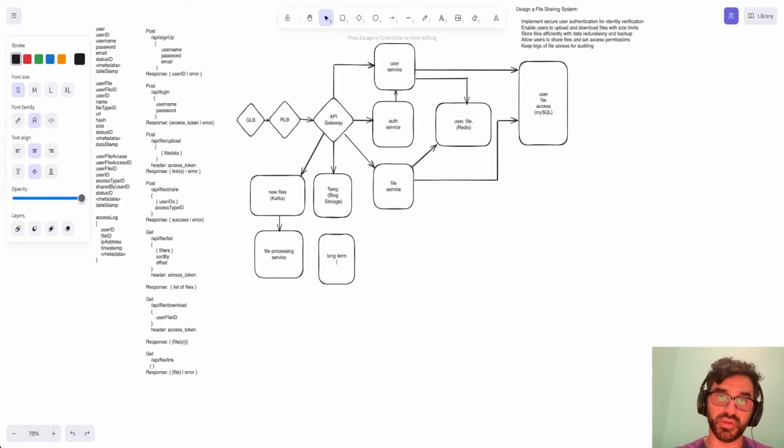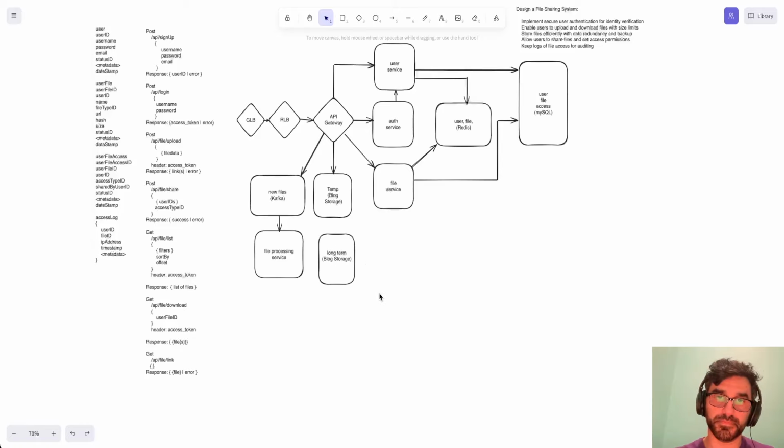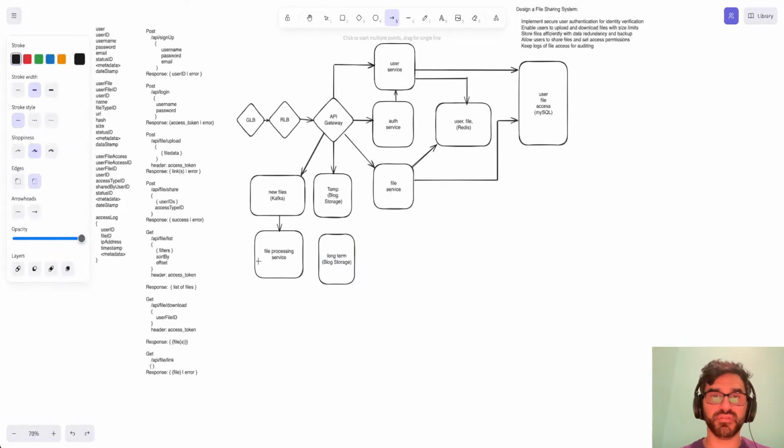And once again, we have a blob storage here. Long term, it will save that information to this new long-term location.